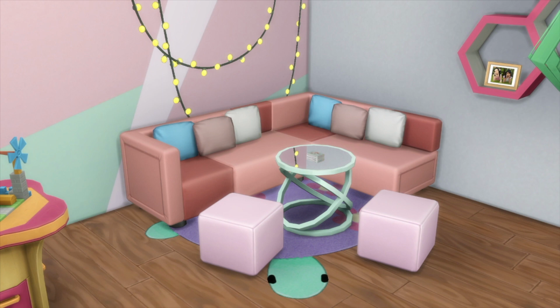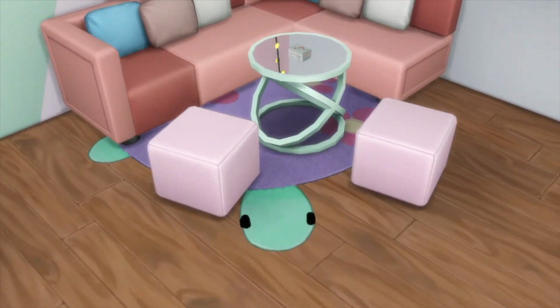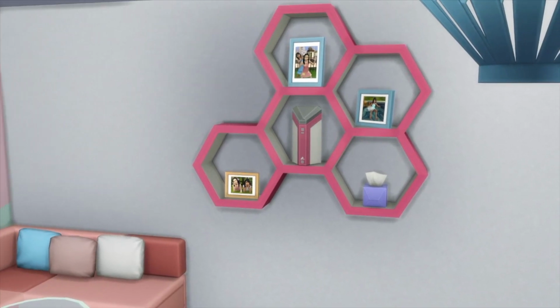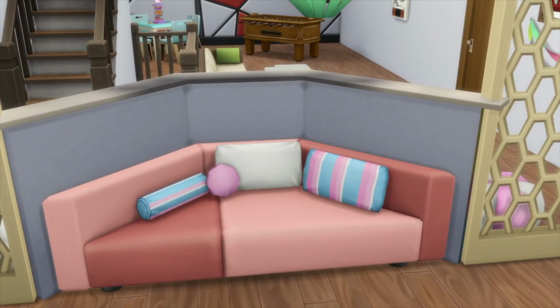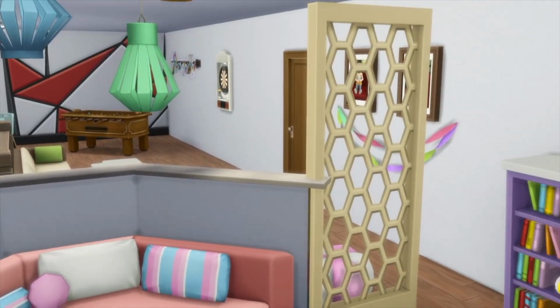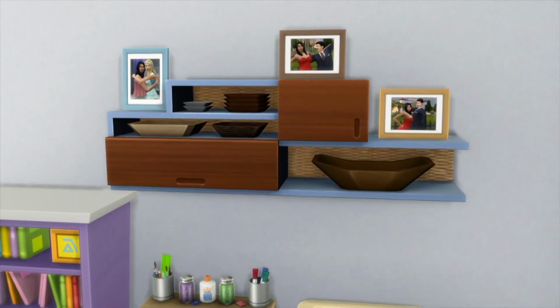I love the couch, the little strings of lights, I love the turtle rug. Oh my goodness, that is so adorable. But then we have pictures up here of them being kind of goofy, and there's tissue paper, there's a little couch there, and some separators here. We have a little shelf with some more pictures.